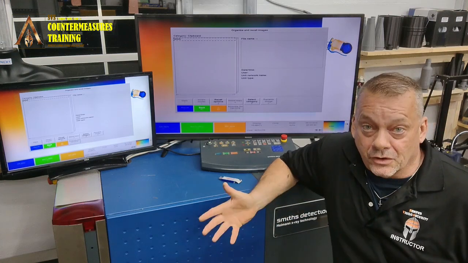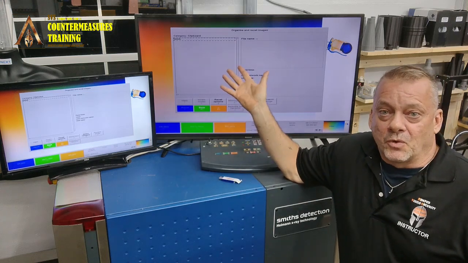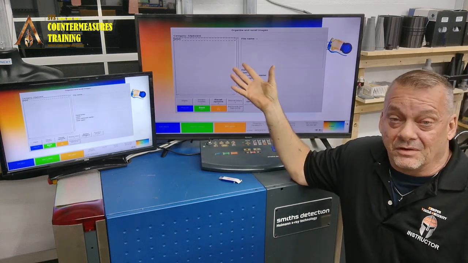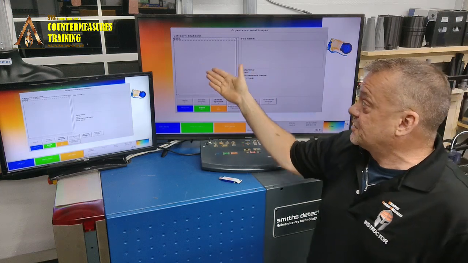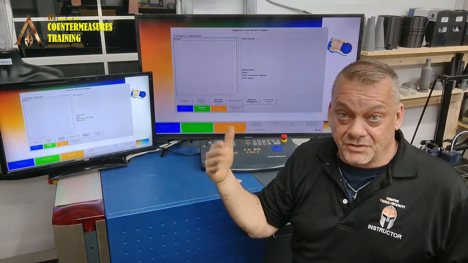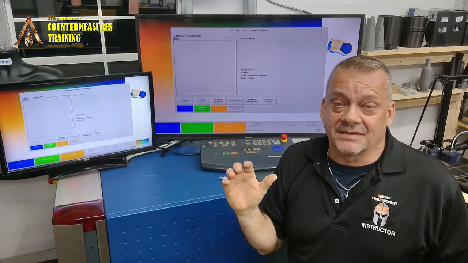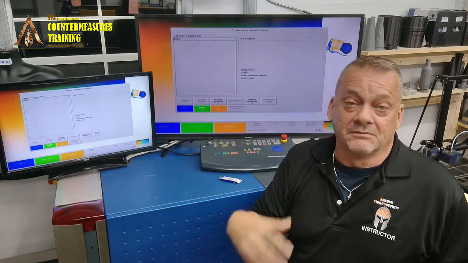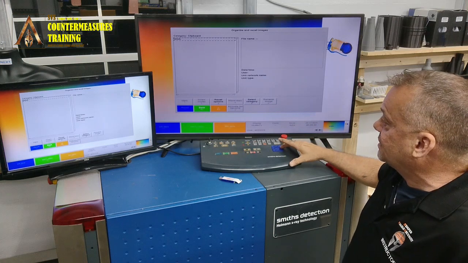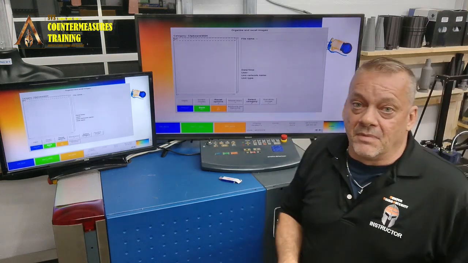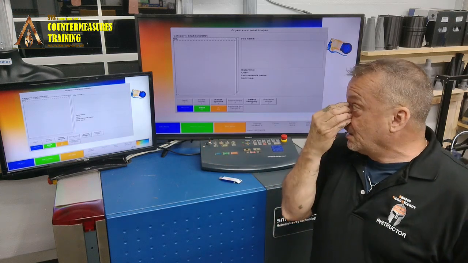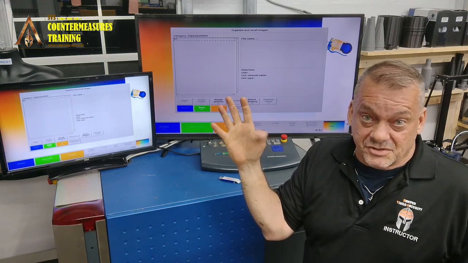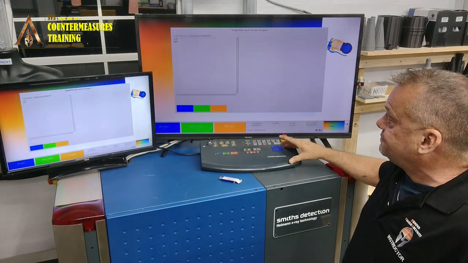All right? So I'm going to go into organize and recall images, and the way it starts is it's going with a year. Okay? So this one has only been recording images since this year, which is 2024. If you have a system that's been there 8, 9, 10 years, you could potentially have 2024, 23, 22, 21, 20. You could have a massive number of years where it's recorded those files. But if I'm looking for something yesterday in 2024, I'm going to select this one, and now it's given me a month. So I've only been using this for one specific month, which is 07. January, February, March, April, May, June, July. We'll open that one up.